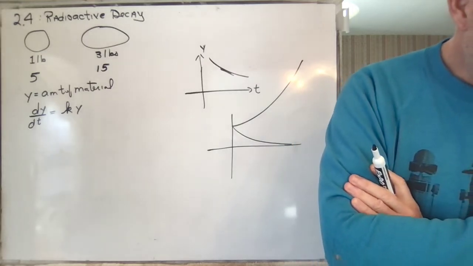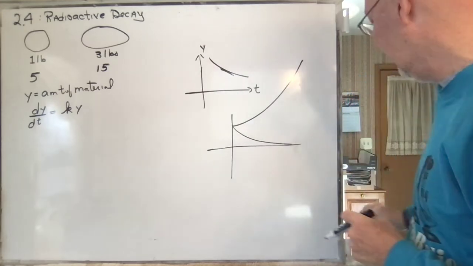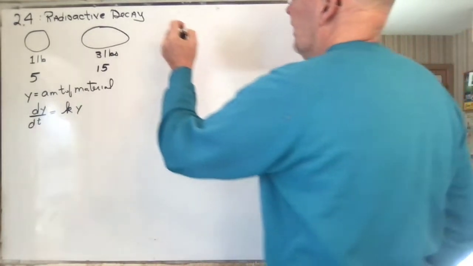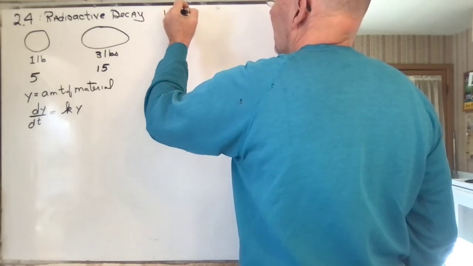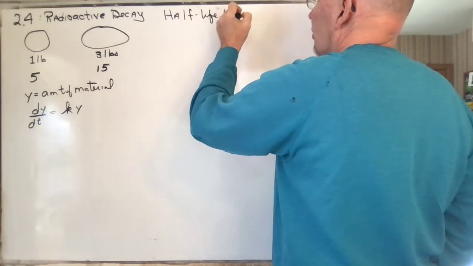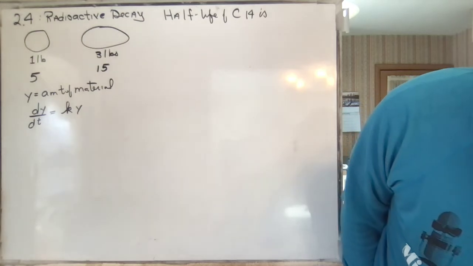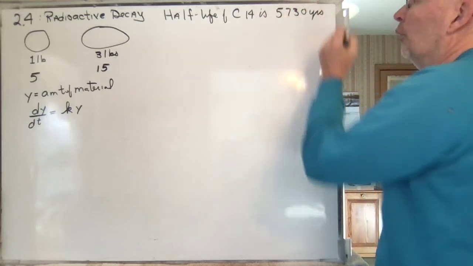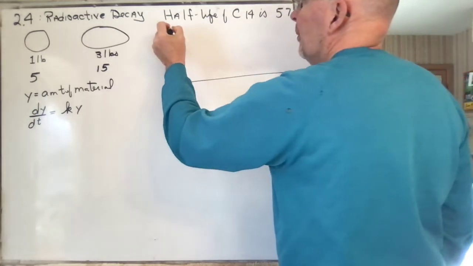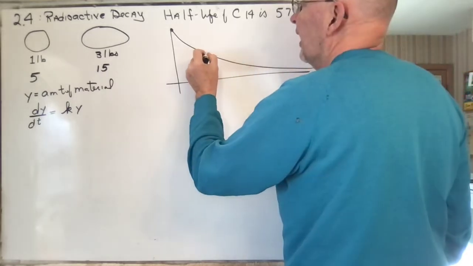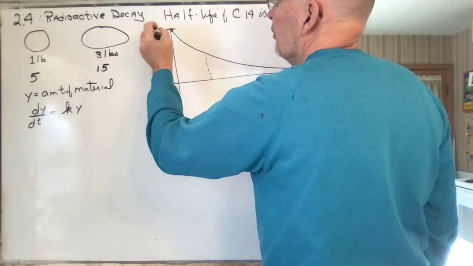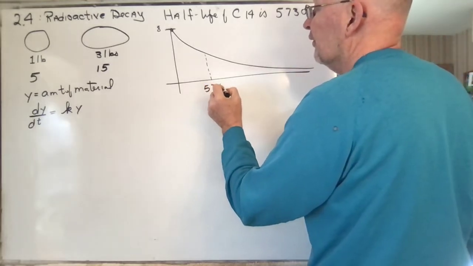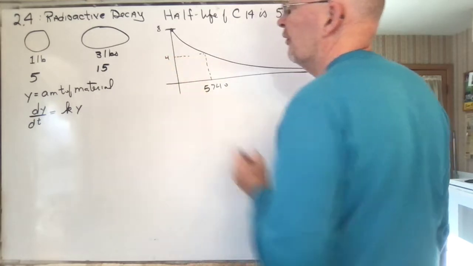Then I guess the other thing I just mentioned is that something that has been determined from experimentation is that carbon-14, which is a radioactive substance, its half-life is how many years? 5,730 years. Which is to say that if you have this amount of carbon-14, here's your original amount right there. Let's just say it's 8 pounds to start with. Then, after 5,740 years, half of it is gone. You're down to 4 pounds.